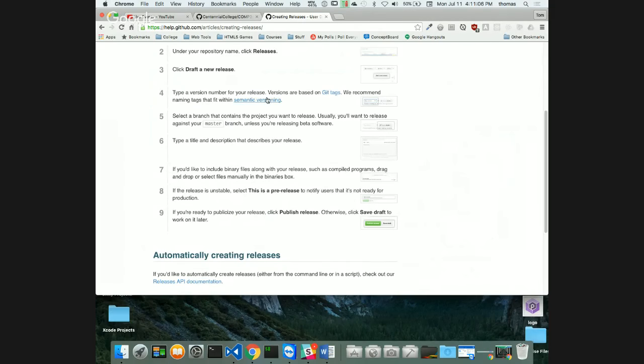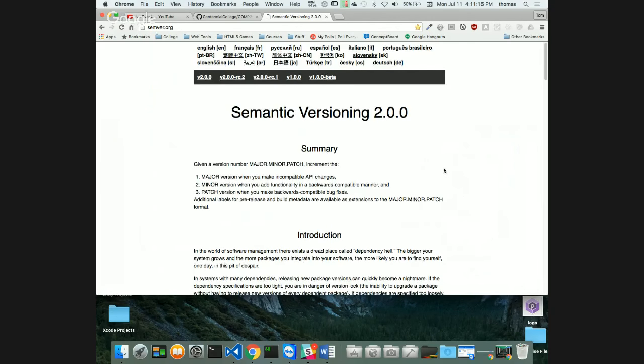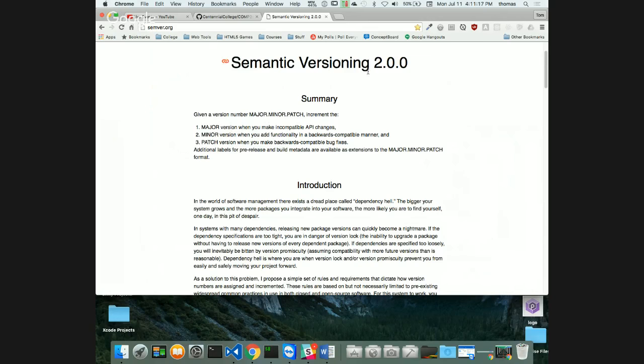One thing to note is I want you all to know about semantic versioning, right? If I click on semantic versioning, it gives you an idea of how to do versioning. So the version looks like this. This is your major release. This is a minor release. This is a patch. That's how we normally do it, okay? So when we do versioning, we're going to start off with 0.1, so a minor release, in our case. I'm not making patches, right?